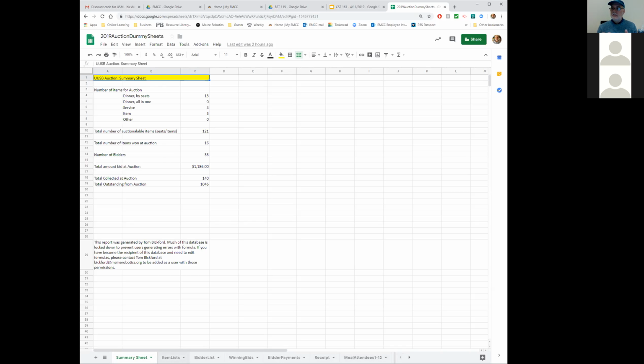What this is, is a workbook, and a workbook is a number of sheets. You can have a workbook of one sheet, or 2 or 3 or 4 or a dozen. And this is a worksheet that I use with a local community auction that I help run. They need to be able to enter the data as people bid for and win stuff.